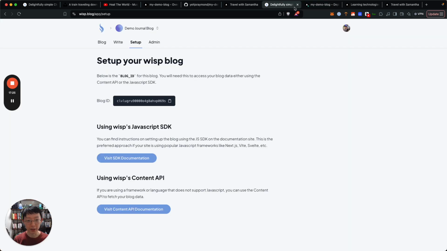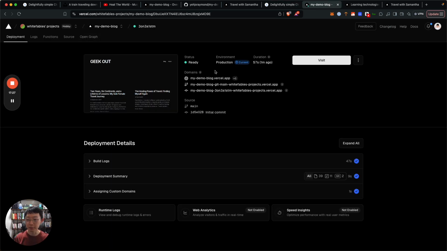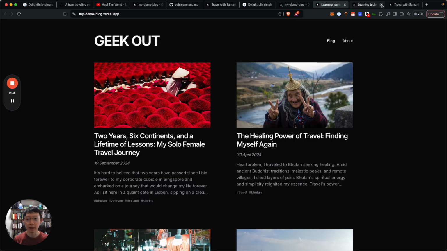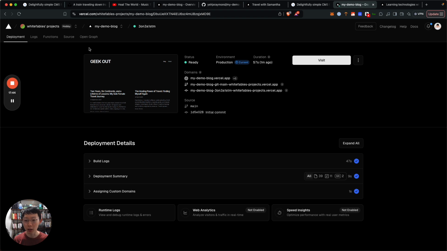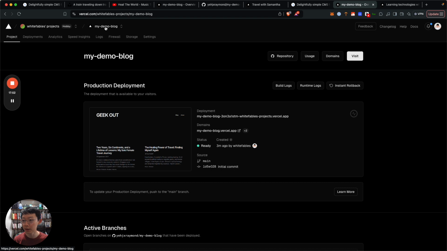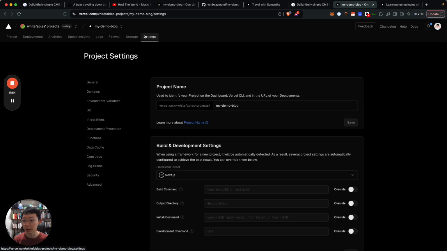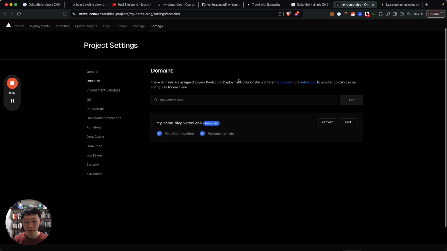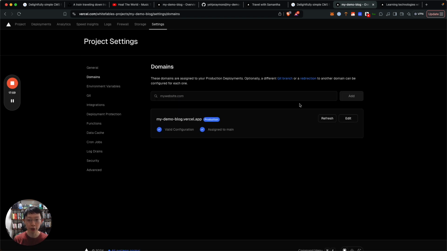Okay, coming back to domains, right? Every time you have deployed something on Vercel, they will give you a free web domain on vercel.app itself, right? And this is the one that you can share with the world already. But most of you would probably want to attach a custom domain to it. So that's where you can head over to the domains. Let's take a look at deployment. Going back to this, click on here, right? This project, click on settings, click on domains, and this is where you would manage your own domain.